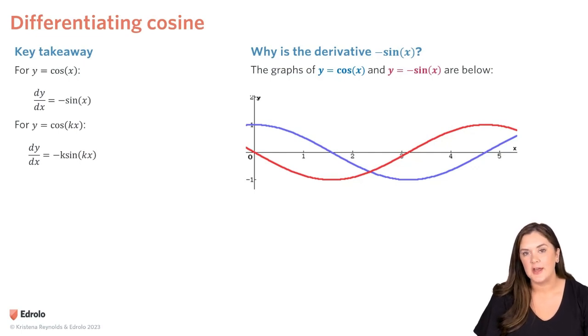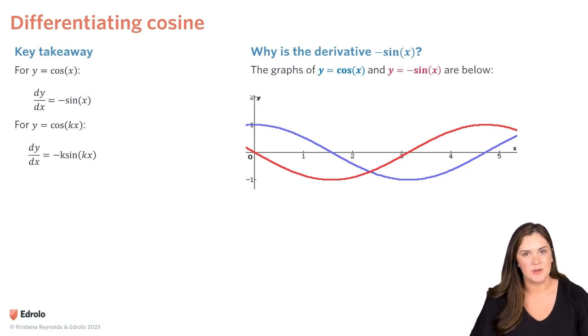Moving on to differentiating cosine. Now, it's not as easy as differentiating sine, but still a little bit simple either way. When we differentiate cos, we end up getting the graph of negative sine x. And again, if we have something in the middle there, the derivative goes to the outside and multiplies by the function. So if we had cos of k of x, our derivative will be negative k sine k of x.